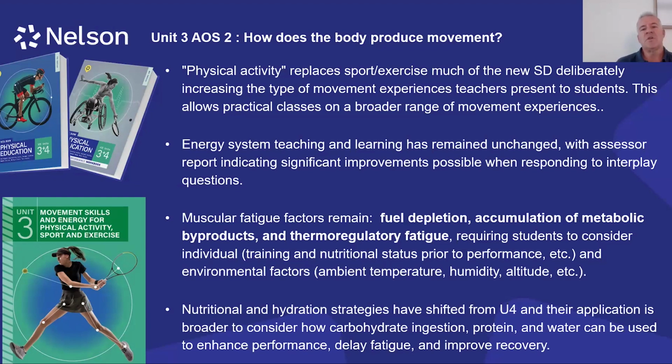I've used this as an opportunity to share with you that the assessor report indicated there is still large room for improvement when students are explaining and showing their understanding of interplay. The muscular fatigue factors remain fuel depletion, accumulation of byproducts, and thermoregulatory fatigue. However, students are now required to consider individual factors, which can include training and nutrition, to what we need to teach students about.